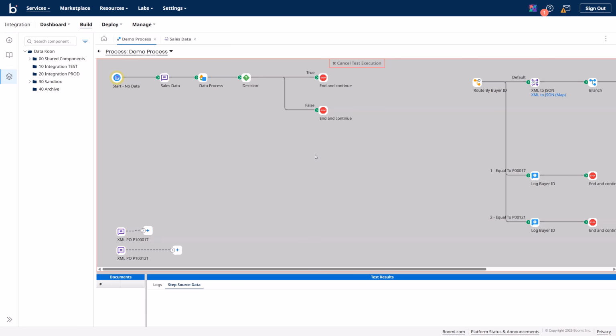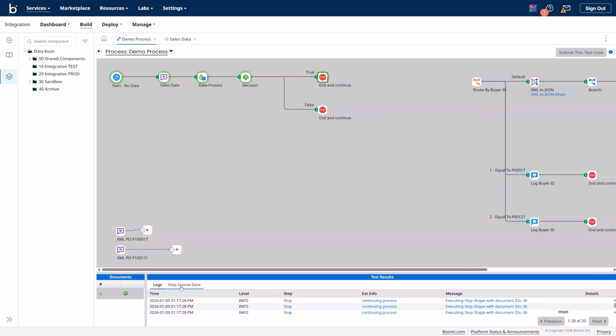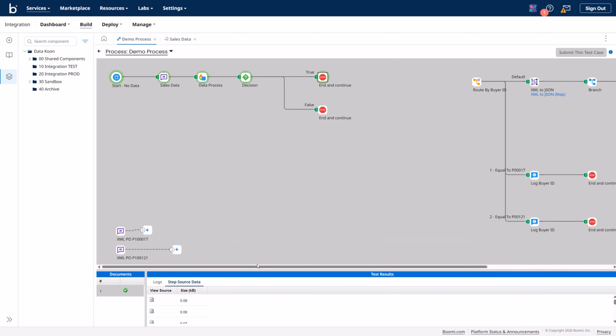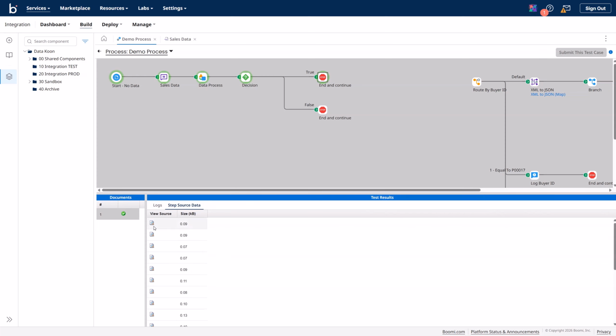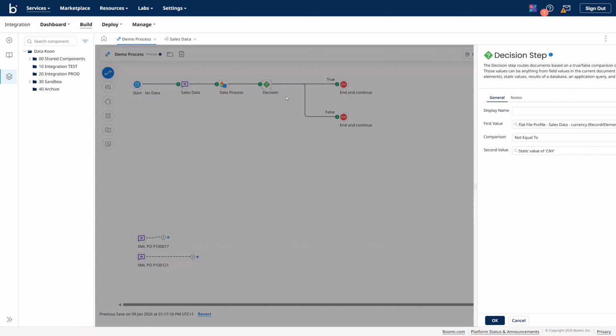So we're looking at the currency values, and if the value is not CNY, then the documents will be forwarded to the true branch. Does that make sense?